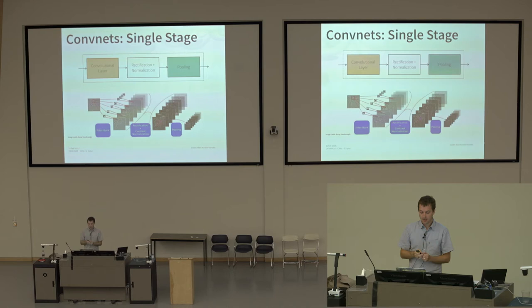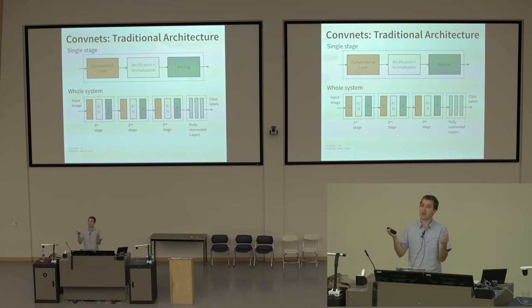And then when we combine multiple stages, we start getting something that looks like a convolutional neural net. So you take this single stage and replicate it, and this time it's been replicated three times. Then in classical architectures, they typically have one or more fully connected layers, like we learned about this morning, at the end of the network towards the output. What would typically happen here is you've got feature maps that have a spatial topology, you would just vectorize them, collapse them to a single dimension, and then connect that to a standard fully connected layer.